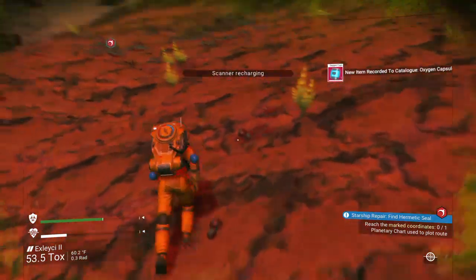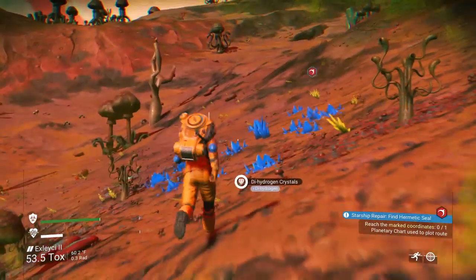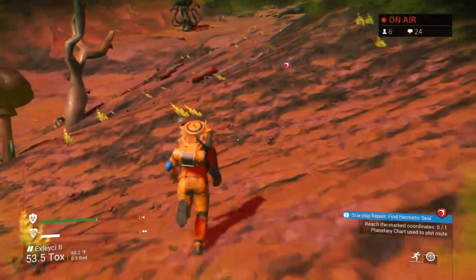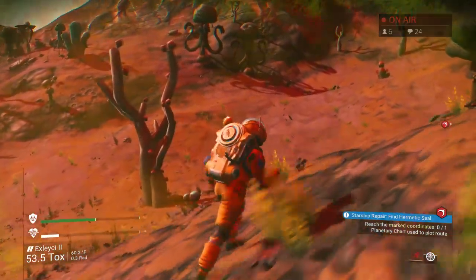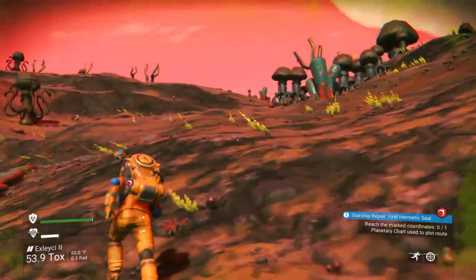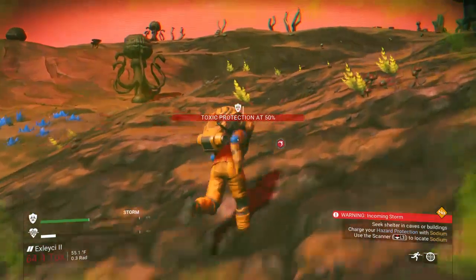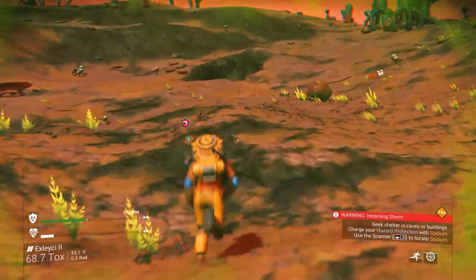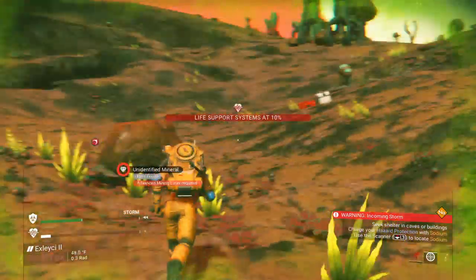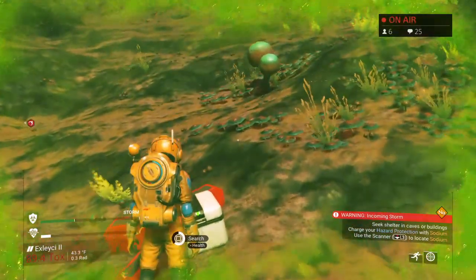Oh, okay, oxygen capsule. Oh, I just got an oxygen capsule, nice. We can use that to... Wait, what's... Oh, you talking about the storm? Toxic storm? I wonder if there's a way I can get... I wonder if I go in that cave, if I will start taking less damage.